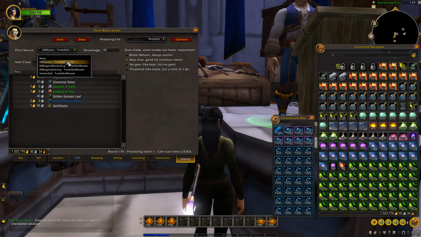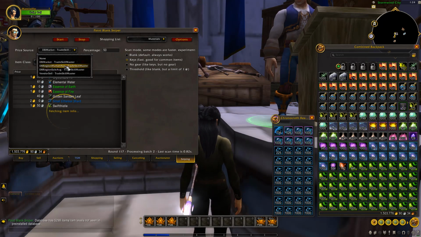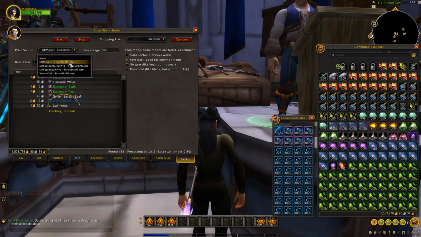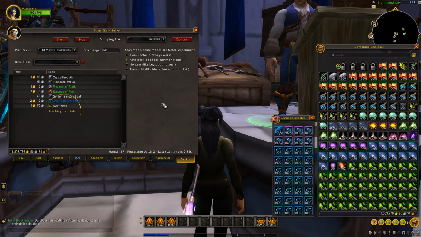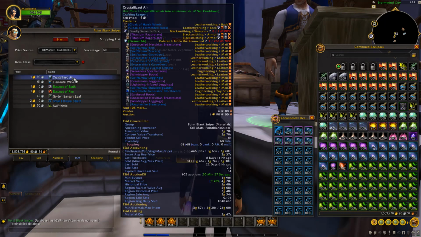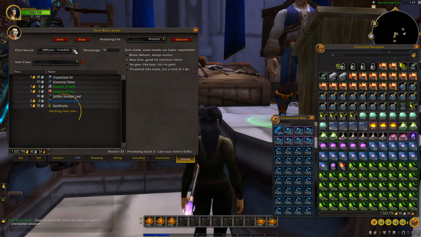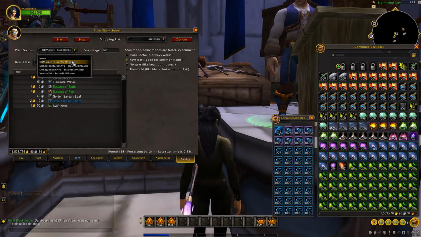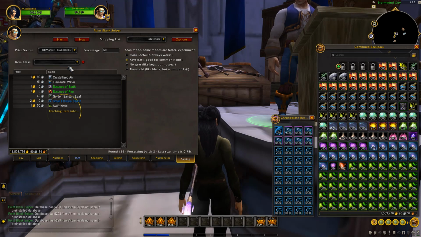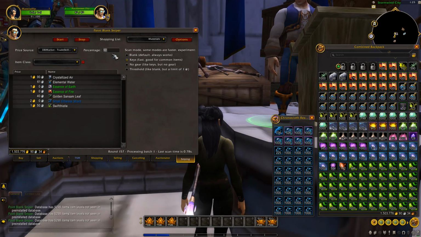You could also use the DB market average. You could use either one of these. I like to use DB market, and this is just quicker paced than the other one. I believe every day it gets updated with materials, and then this one takes like 2 weeks or so. But you can obviously play around with the number.